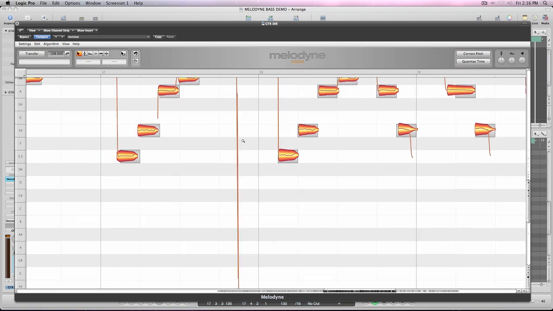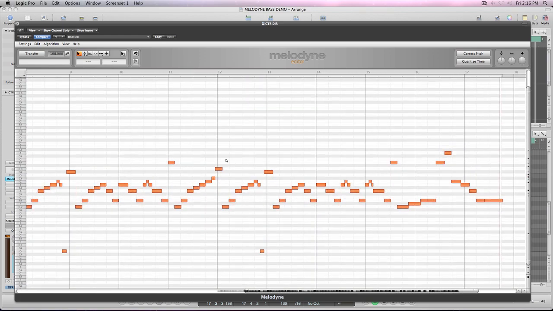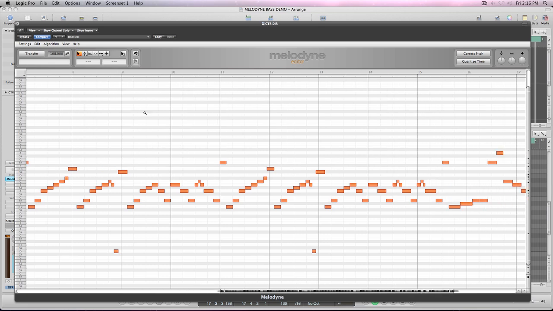There are a couple of notes that Melodyne needs help with. I'll click on Detection Mode button, and I'm going to move these notes where they belong.